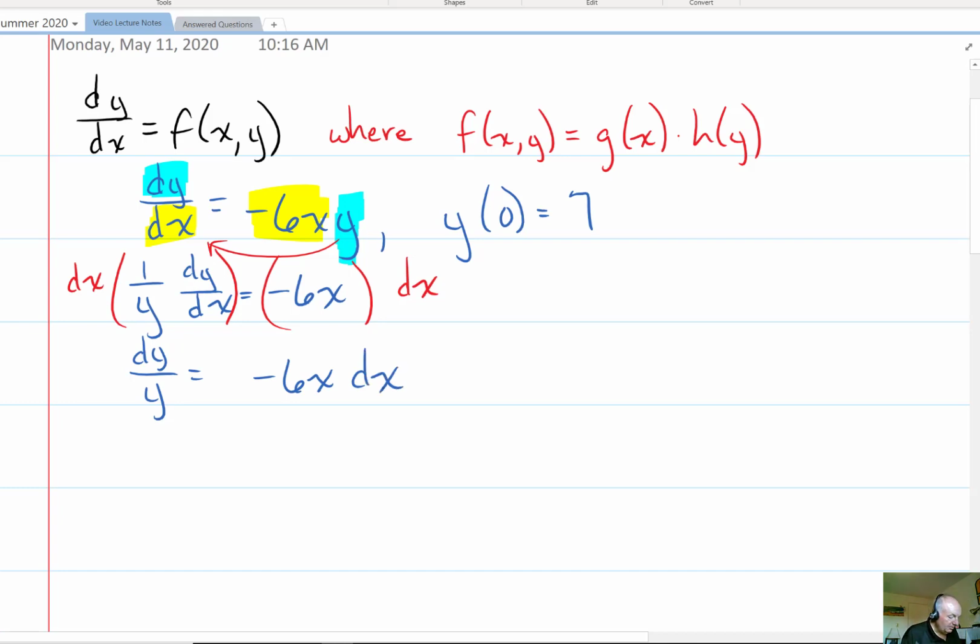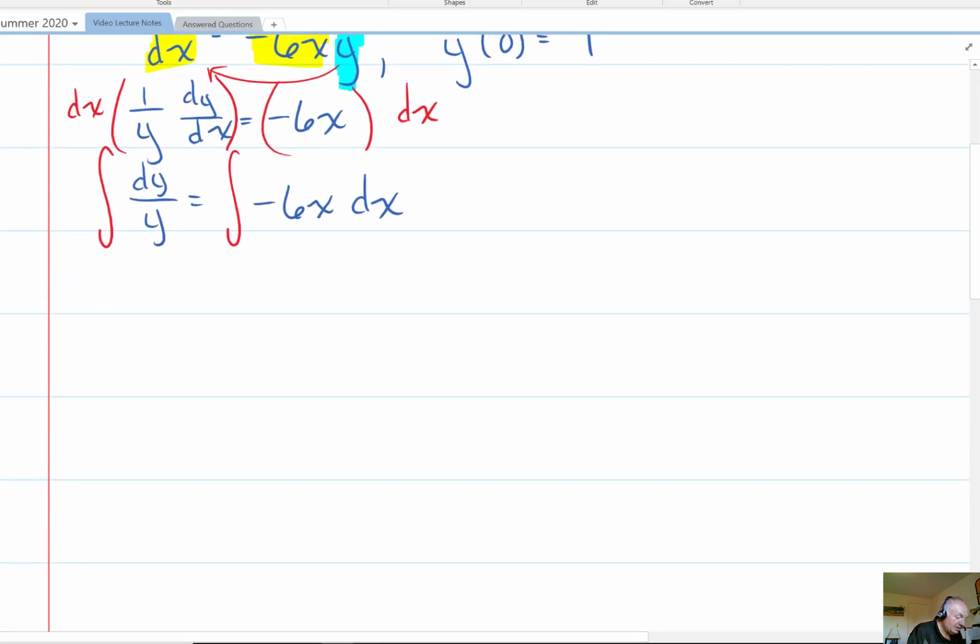All right. So if you can do that, then you have some hope that this method will work, because your next step is simply to integrate both sides. Okay, you're going to integrate both sides, right? I mean, we're following the rules of equations, which is whatever we do to one side of an equation, as long as we do the same thing to the other side, we haven't broken any rules. And so we're just going to integrate both sides. And here's where the method either works or doesn't. You've got to be able to perform these integrations. In this case, we can do that.